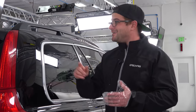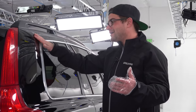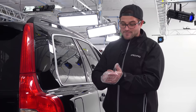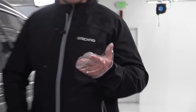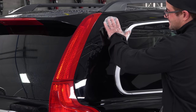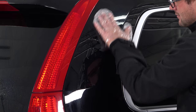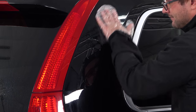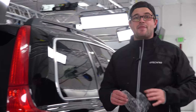But if you're new to detailing and you can't really feel or hear the difference between a contaminated car and a non-contaminated car, then a little baggie helps. So you can take a Ziploc bag. This is some type of mitten contraption that I took out of Levi's desk. I'm not really sure what this is for. It kind of is freaking me out a little bit, but I'm just gonna use it, right? So taking this across the paint, I can feel tree sap. Hear that? To me, that feels like tree sap, and that makes sense because, Sebastian, do you park this thing under a tree?